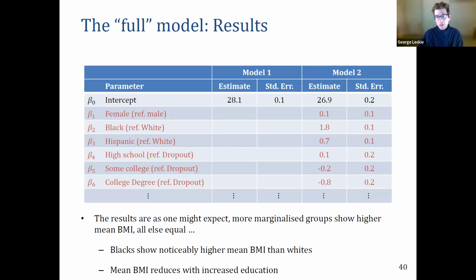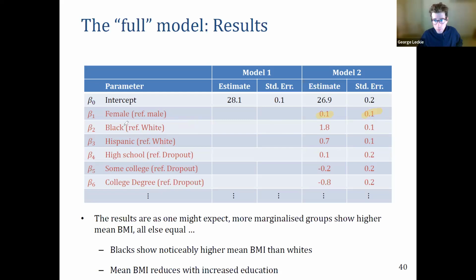So here are the results for what's called Model 2, the full model, Model 1 being the previous model. As you might expect, the regression coefficients aren't particularly different from what we'd get from linear regression. So I'll just quickly go over those. We've got all 5 variables in, so the interpretation of each coefficient is having controlled for the other variables. So having controlled for ethnicity, education, income, and age, women are predicted to be no higher BMI really than males. There's no significant difference there.